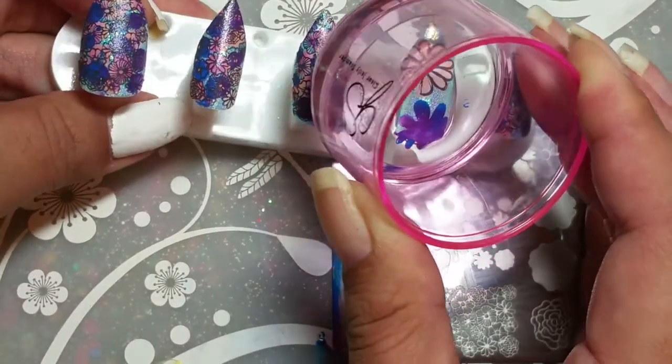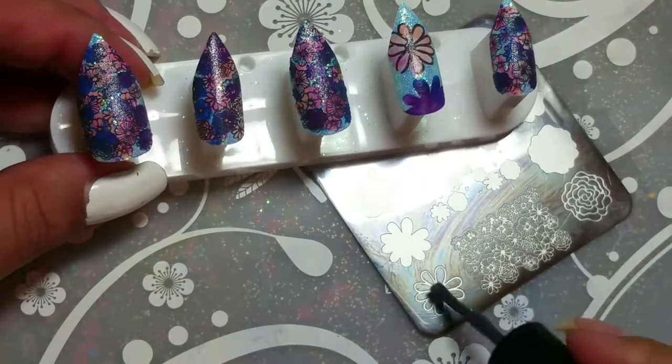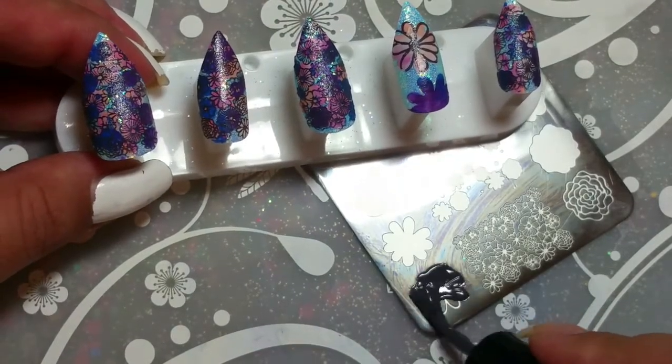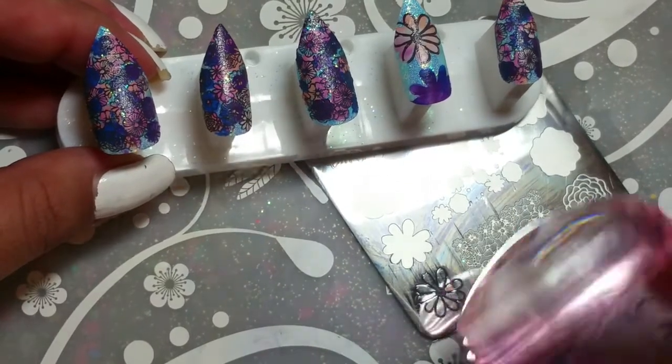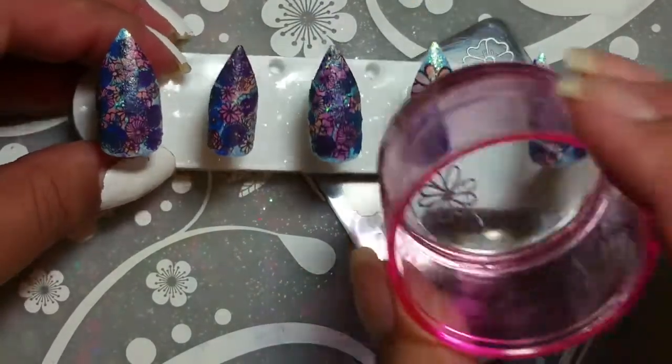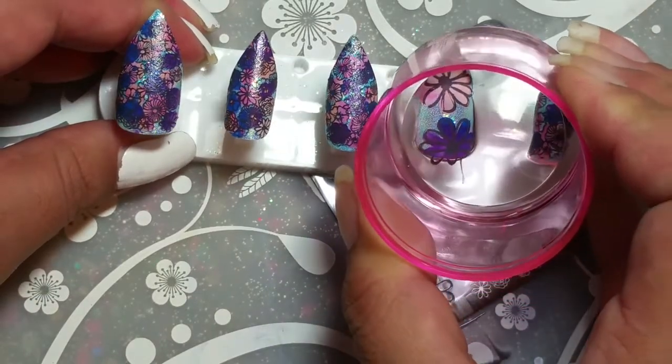So I'm just applying it, and then I love the purple and blue one, I think the best because purple is like my favorite color. And then I'm just doing the outline right now and then applying that. Also, if you don't line it up, if you happen to turn it the wrong way, like I said, I like it. It's fine.